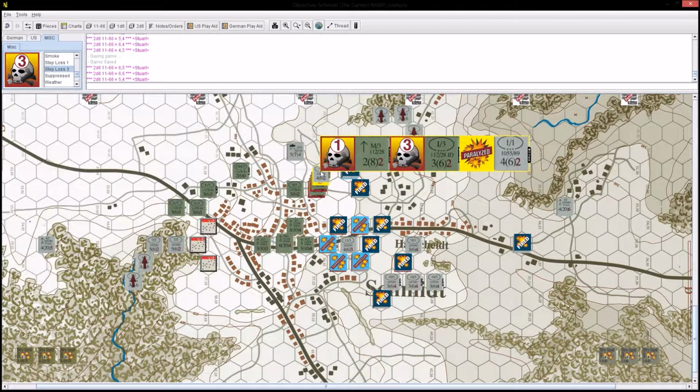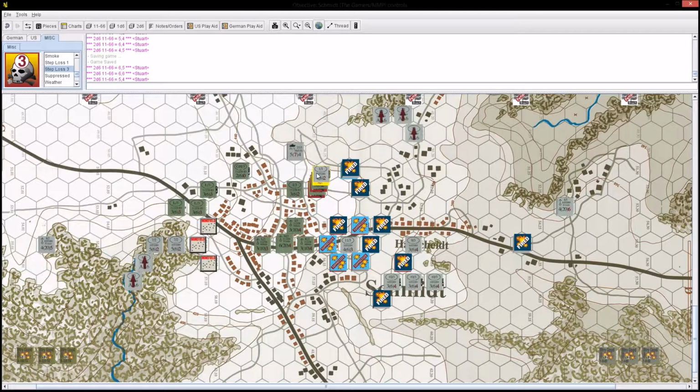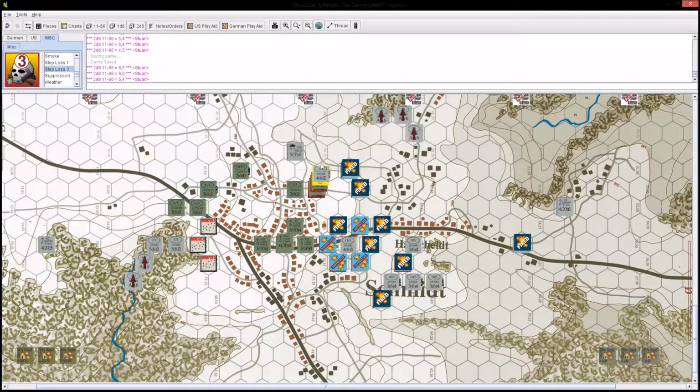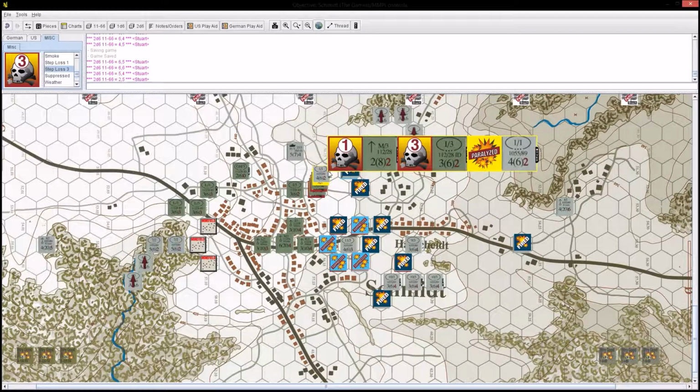So here's morale, so morale check first. That's 5, 6. 11 to 25, 25, no further effect. Actually no, hang on, he's paralysed. That makes the morale a 6, so another suppressed result.